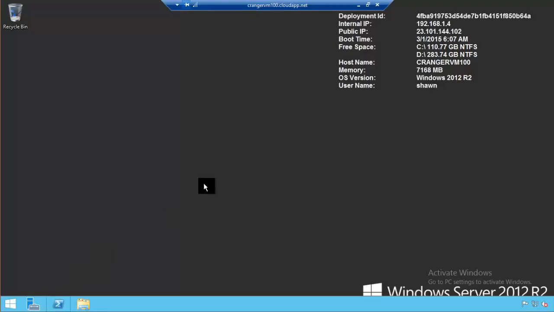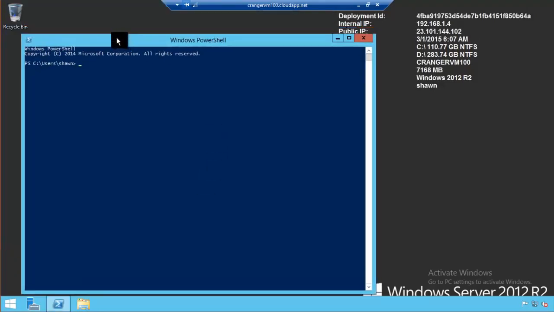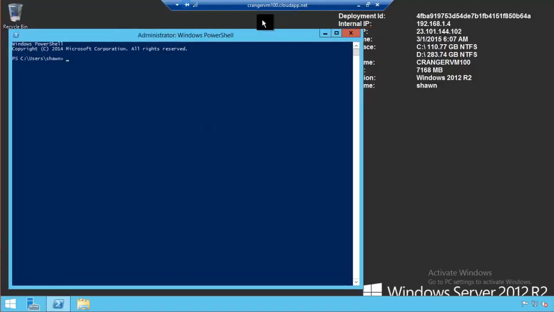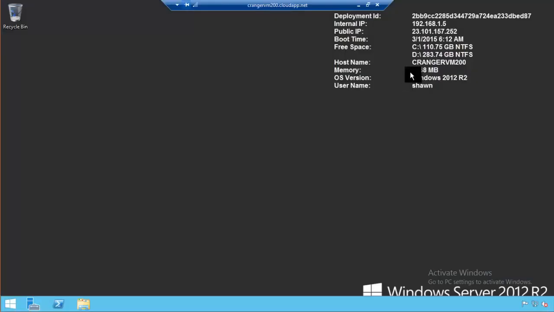Okay, let's go back to 100 here and open up the console. We are now on CRanger VM 100, and we have the IP address 192.168.1.4. We are going to try to reach CRanger VM 200, and the way we do that is ping 192.168.1.5, I believe was the IP address.